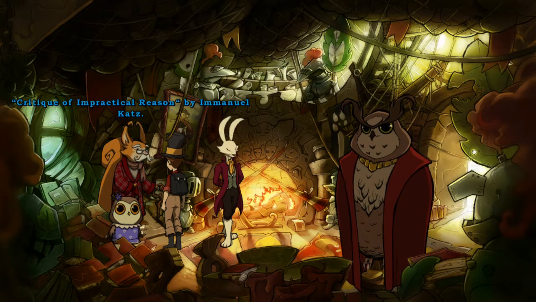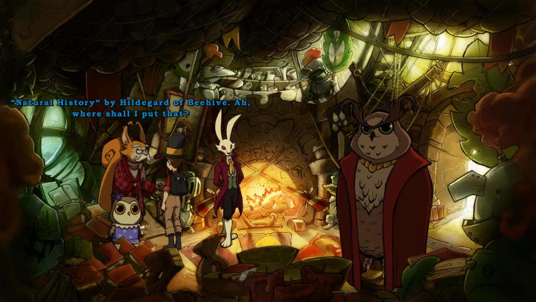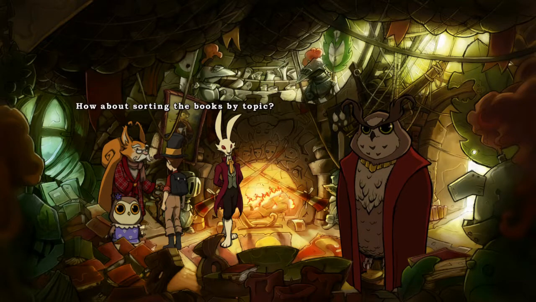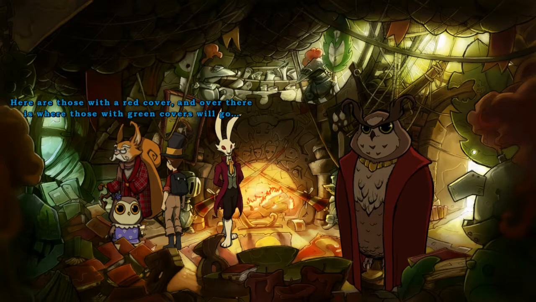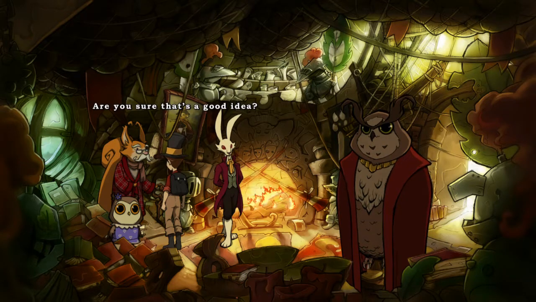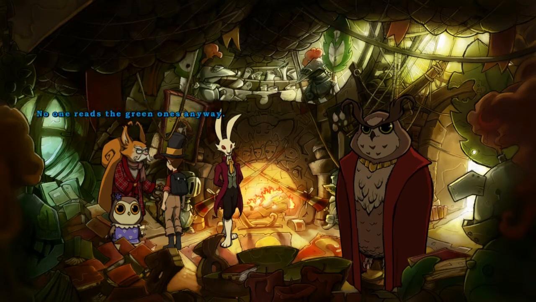Critique of Impractical Reason by Immanuel Kant. Natural History by Hildegard of Beehive. How about sorting the books by topic? Brainy stuff here, nature stuff there. That is exactly what I am doing. Here are those with a red cover, and over there is where those with green covers will go. Are you sure that's a good idea? But of course. Then you can find the red books immediately when you look for them. I mean, no one ever reads the green ones anyway. Weird stuff, that is. In Literaria, they didn't have green books at all.